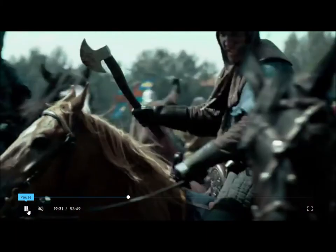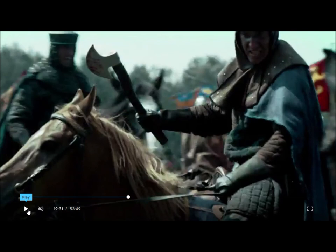I mean, all the weapons, the armour here, they just look like they've been cobbled together from the costume department. Some of them are from different time periods. I mean, what's going on with that axe there? That's not a medieval battle axe. That looks like it's made of plastic. It might even be made of plastic. I mean, call me pedantic if you want, but it's odd. Look at his armour. It's just very, very strange looking. So they look like they've just cobbled it together from the costume department with various bits and pieces that they've had lying around.